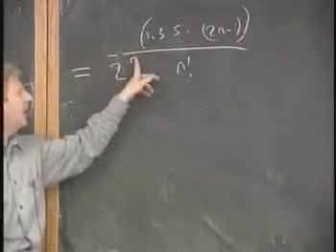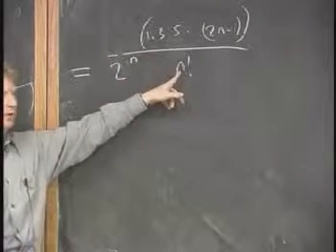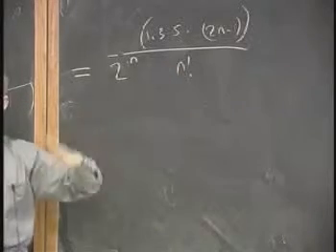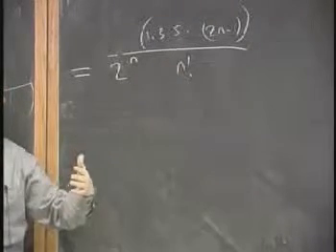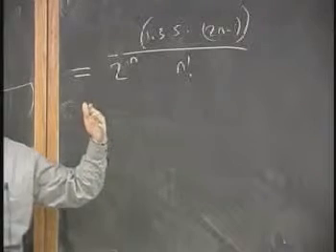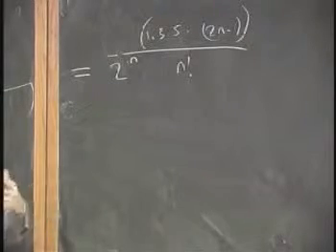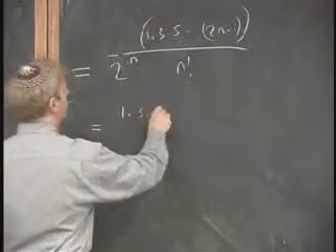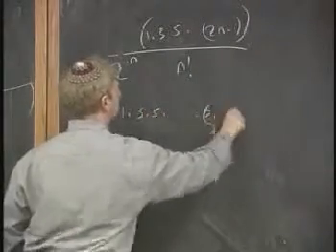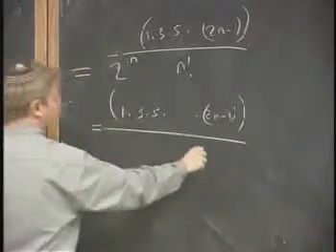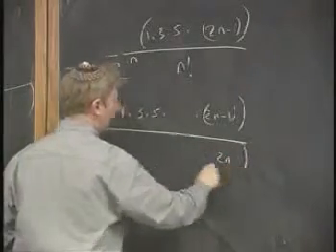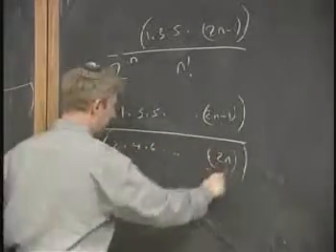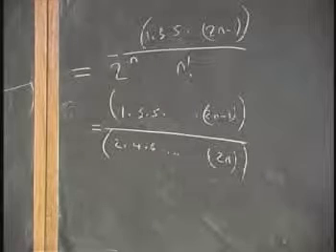But look at here. I got n 2s. I got n factorial. Now I'm going to put all the 2s back in here. So if this n factorial is like 4 factorial, 4, 3, 2, 1, now I'm going to put the 2s back in and I'm going to get 8, 6, 4, 2. These are just going to be the even numbers starting from 2n. Let's try it. 1, 3, 5 up to 2n minus 1. And on the bottom, 2n is going to be the biggest number I have, and I start from 2, 4, 6, all the way up to 2n. And that's what these numbers are.